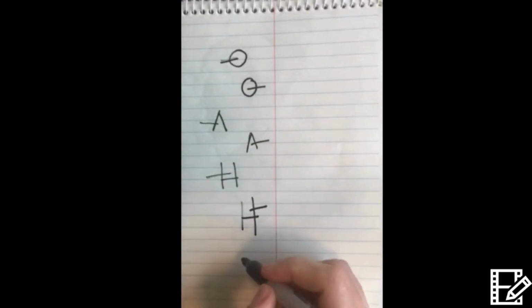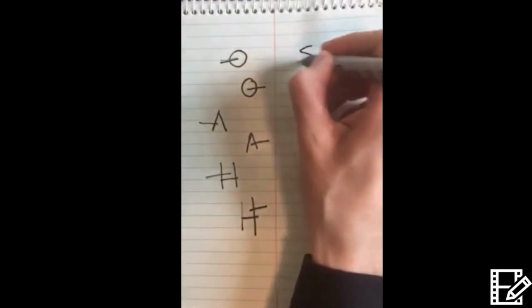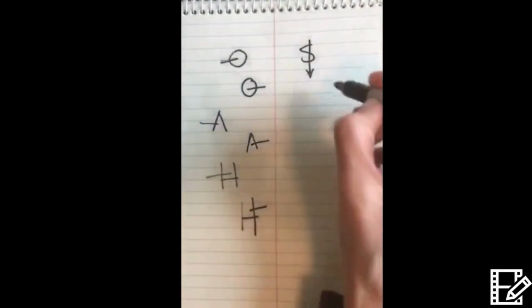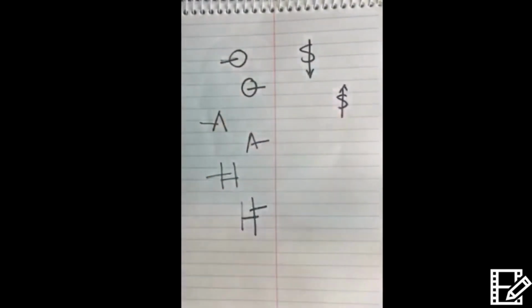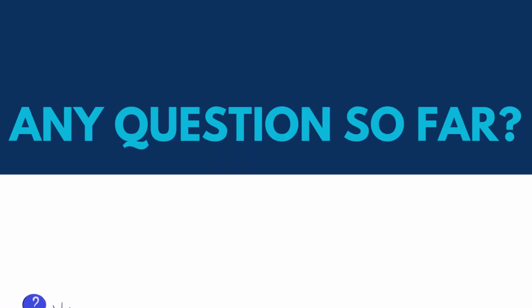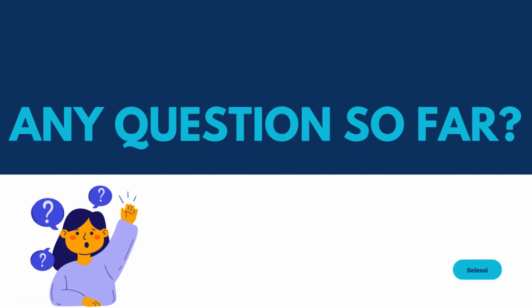Okay, so for example, the word cheap can be jotted down like this, or the word expensive can be jotted down like that. So every time you can save yourself a trace, you should do that. You should mix and match to save yourself a few traces. Any questions so far? If there are none, your task is to find a partner and demonstrate the note-taking practice.